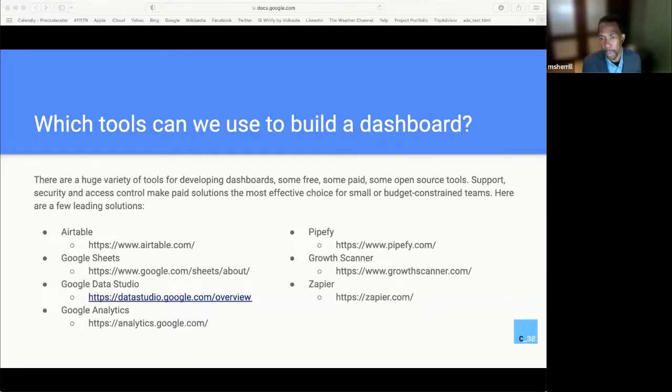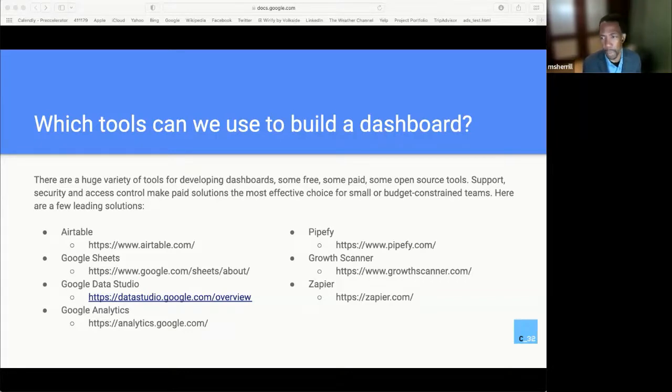Pipify is a tool which I discovered recently, which is a rapid application tool, which you can actually use to build web forms. You can use it to collect data, and you can connect it to other data sources as well. And that's actually really useful if you have, let's say, something where you want to connect a CRM into a source and then do a count of leads, for instance.